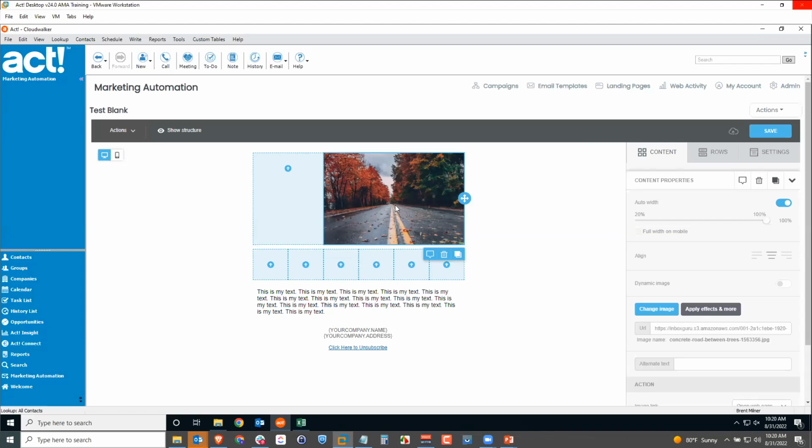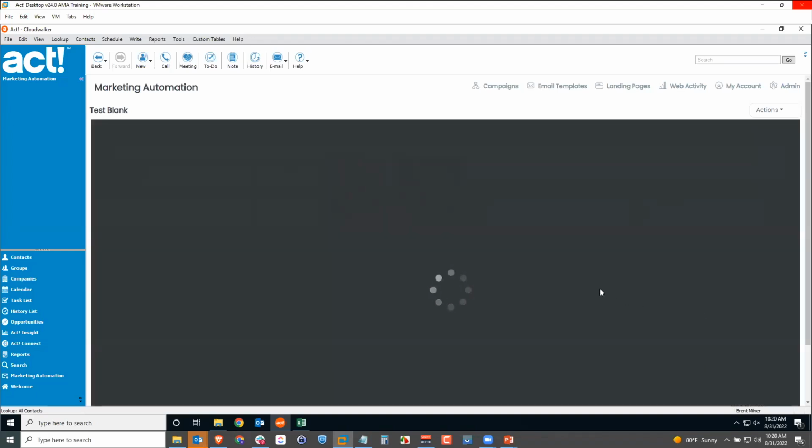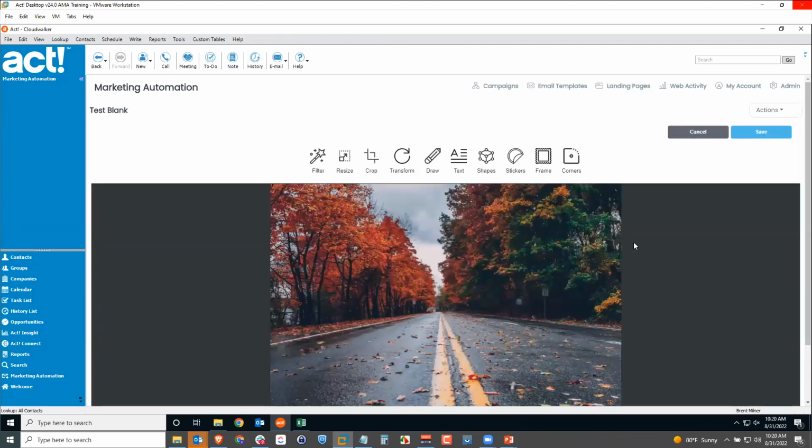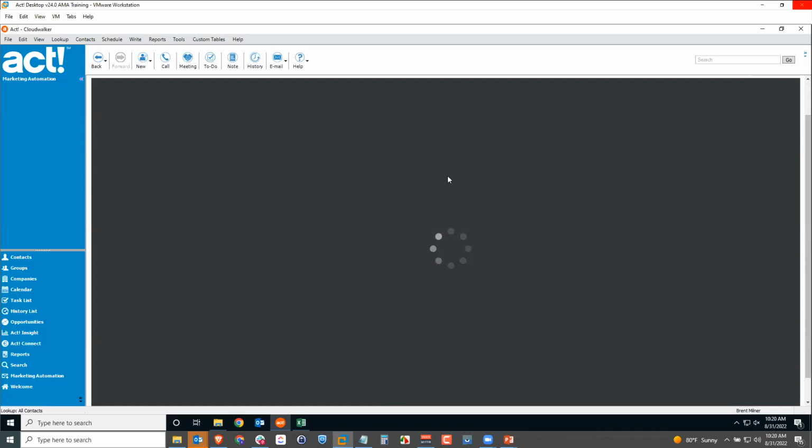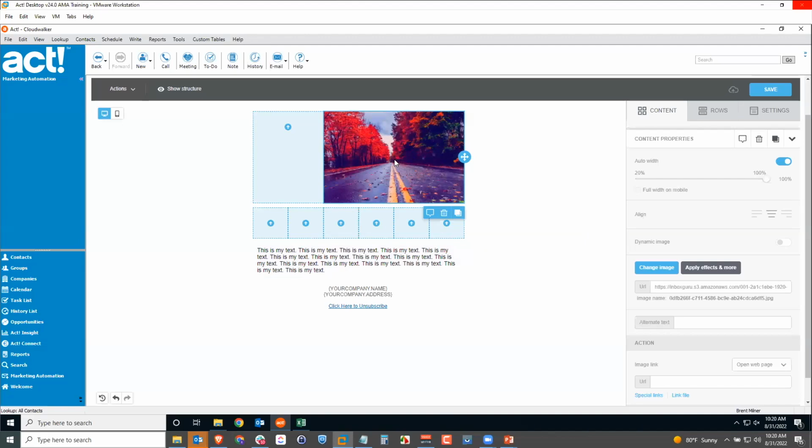Now, there are a lot of other cool things you can do here. If I click apply effects and more while I'm looking at this image, we can add all kinds of things here, like I can change the filters. I can make it really technicolory looking. I can add frames to it. I can add text to it. There's a ton of different things you can do with that. So I suggest just kind of playing with all those different effects to get what you want. You can also crop the photo within that editing area if you don't want it to be that size. So there's way too many features in there for me to cover. So just go look at all those and see what you can do in that area.